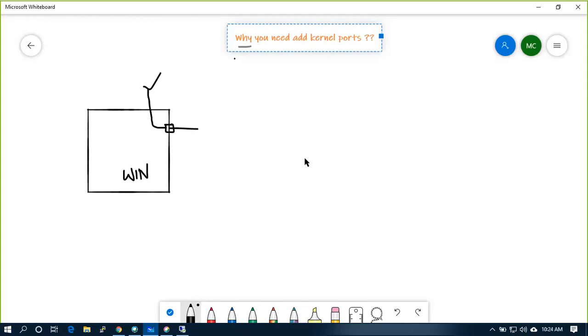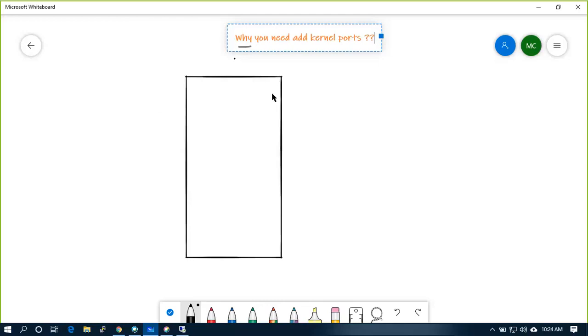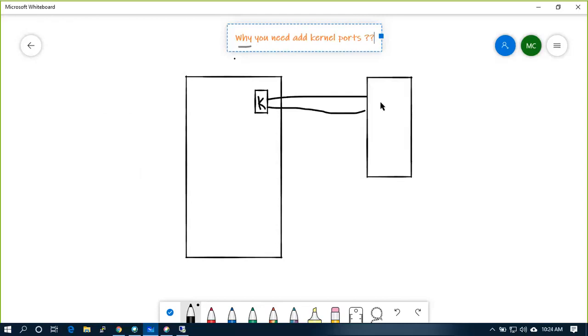Similarly, imagine I have one ESXi server, and one kernel port is there inside, and two cables are connected to a switch. I'm just representing one switch here.